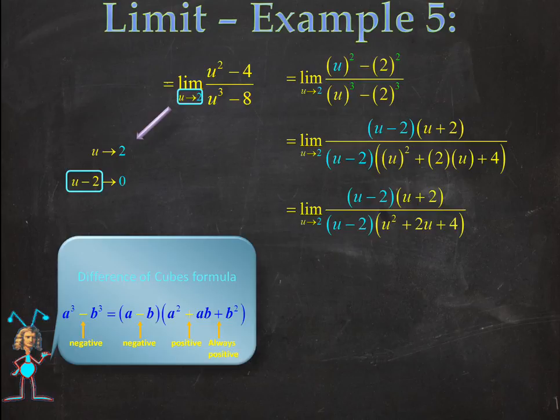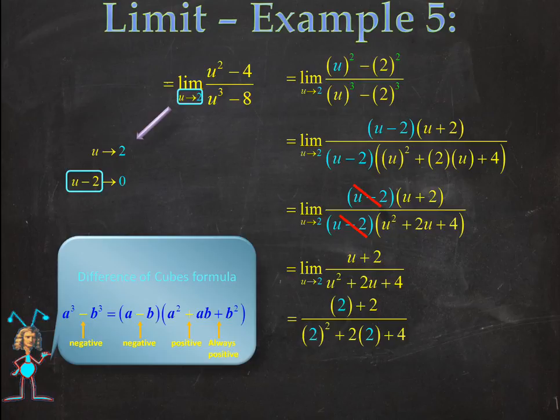There's a u minus 2 on the numerator and a u minus 2 on the denominator, which we hoped would occur. We can cancel those beasties out, do some house cleaning, make a variable substitution in for 2. There we go. More house cleaning. Obtain the answer 4/12. And because you're great little math students, we can reduce that to 1/3. And that tells us that the limit of our original expression is equal to the limit of our new expression in terms of u, which evaluates to 1/3. Hopefully this is helpful.